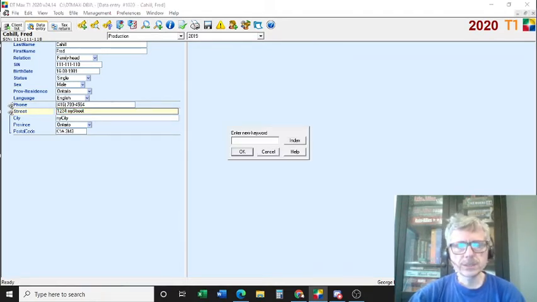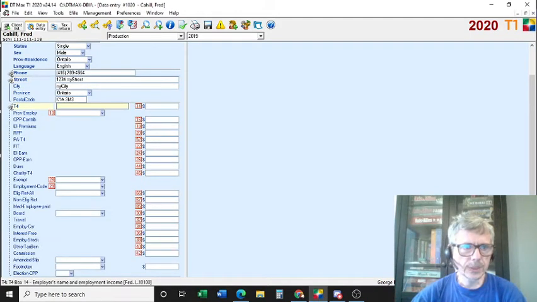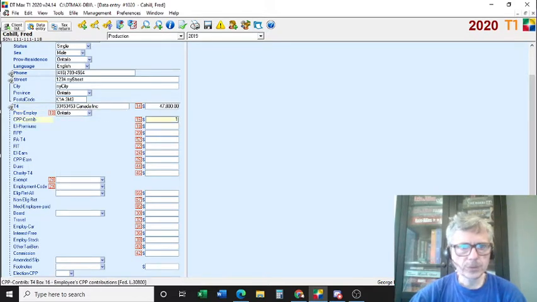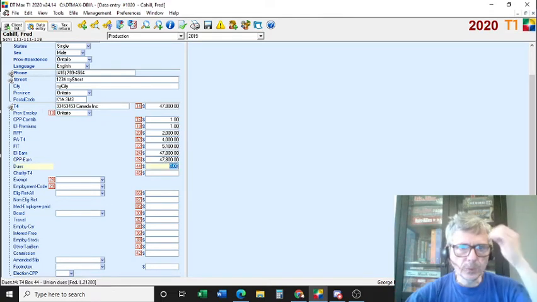Add the keyword. What do you think the jump code is for a T4 compensation slip? Just type T4. Shortcut, there you go. He works for a numbered company. Okay, we're just going to put one, and 2,000 here, and 4,000 there for pension adjustment. And we're going to put $5,100 of tax deducted at source. Here are my EI earnings and my CPP earnings. Notice I put $1 here.